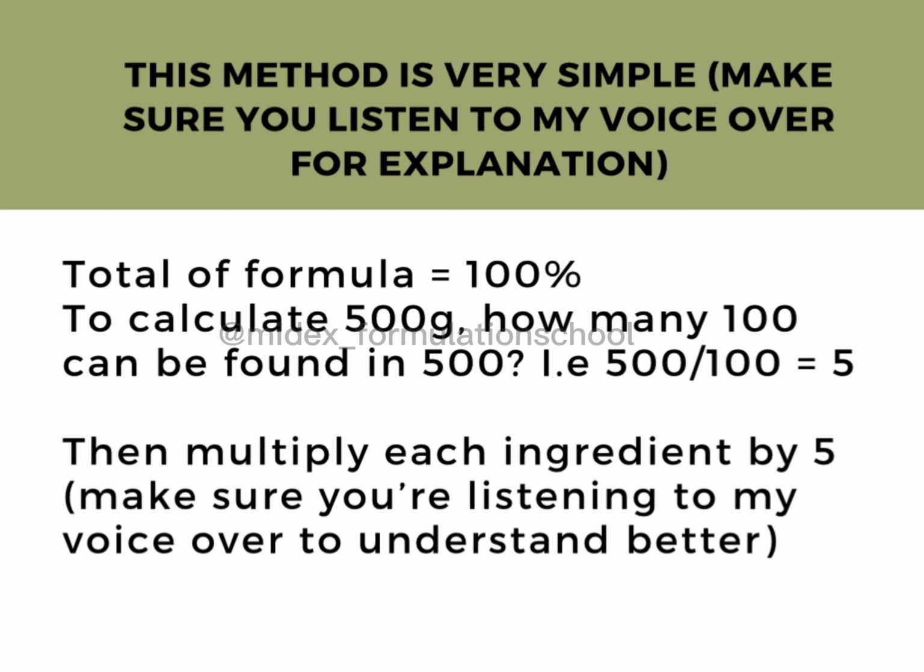Let me recap. The total of the formula is 100%. You want to make a batch size of 500 grams. How many 100 will you find in that 500 grams? So for example, if there's a product of 100 ml and then there's a bigger product of 500 ml, and they say how many of these bottles will fill this 500 ml? Do you understand? So you will say 5, because 5 of those bottles will fill that 500 ml.